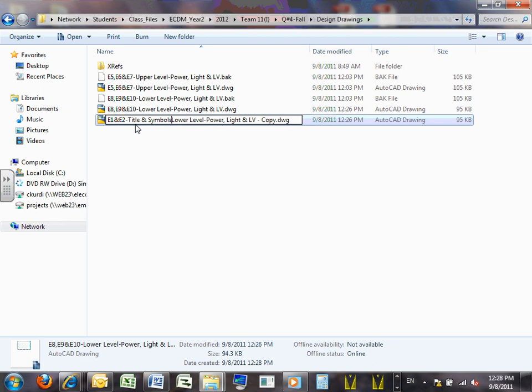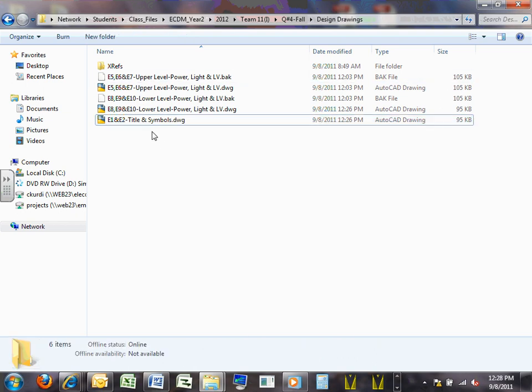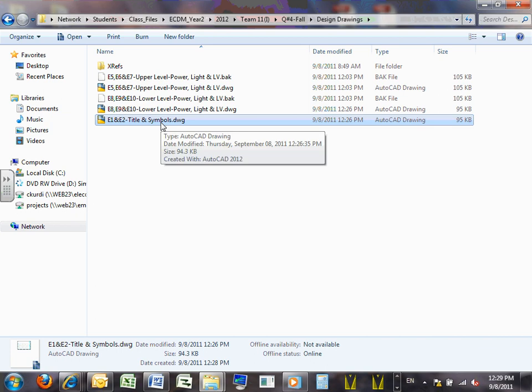Just to give me an indication of what I am doing here. And I'm going to go all the way and name it this way. Did they spell symbols right? Symbols. Titles and symbols. So that would be E1, E2. Cool? Are we good, guys? Okay, now that I have a file to work with, and I'm sure Phil is looking at me and saying, Chad, why don't you save as? A lot of people, guys, do save as, and they forget what they saved as and end up making a lot of trouble. When you're setting up, I like to visually see where I am.